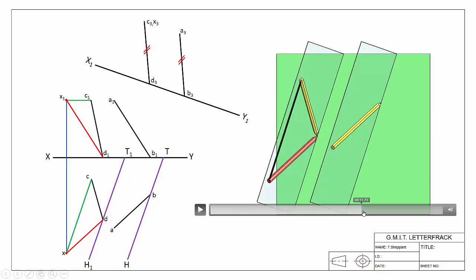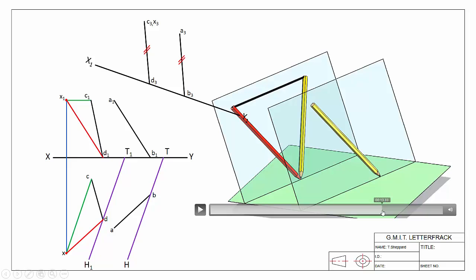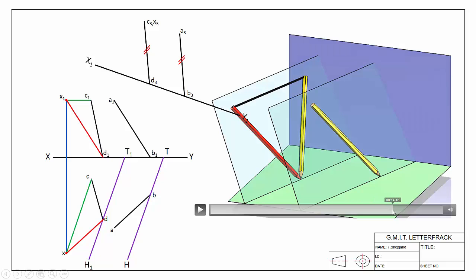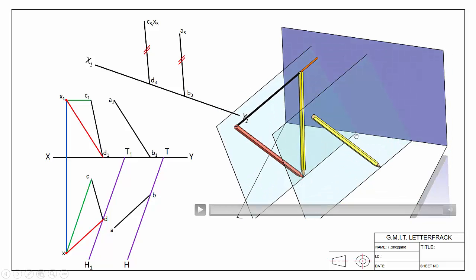Next we want to find our vertical trace. So we'll go back to our 3D view, and I'm just going to put in my vertical plane here. So this is our back wall, if you want to call it that. And what I'm going to do is I'm going to take my horizontal line like so, and I'm just going to simply continue him on until he hits the back wall. And if you look, there's my vertical trace here. Well, that vertical trace there, that's one point on it there. And if we just go back a little bit more again, say, or forward a little bit, we can see there's a second point we have. So there's our second point there.